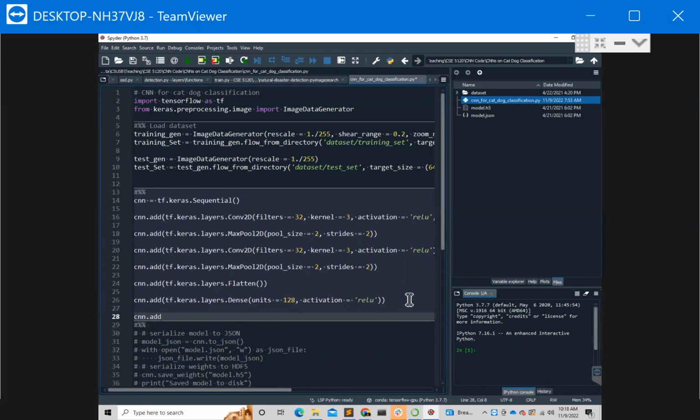CNN.add tf.keras.layers, another dense layer for the classification, the last output neuron. And this time we are going to use the sigmoid operation to do the probabilistic classification.